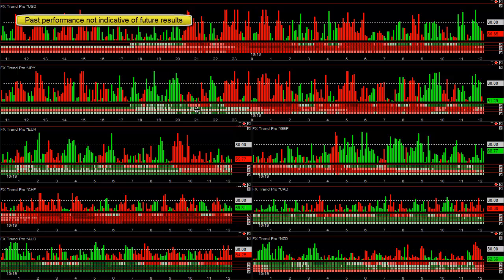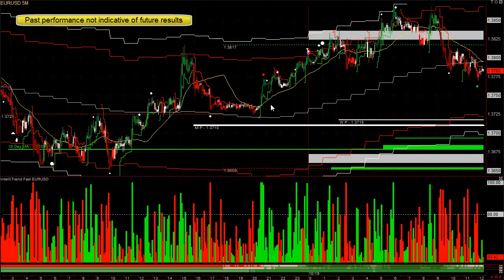Starting the day off, the euro had a weekly monthly trend that was actually up. So looking at your chart, euro dollar, you can see this currency was above the hourly moving average. The weekly monthly trend of this combined pair is up, and then you got a pullback last night to the hourly moving average, followed by a sideways range.